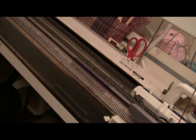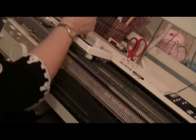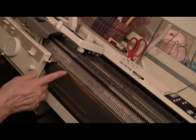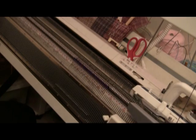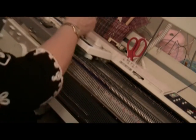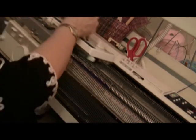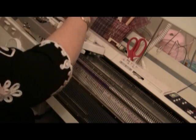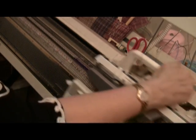Now here's the routine for this first 20 rows. I knit to the left, I rack to 5, and watch how my ribber moves. And knit to the right, 4, knit to the left, 5, knit to the right. I'm going to keep doing this until I get to row 20.